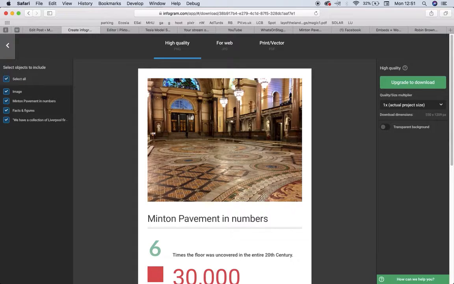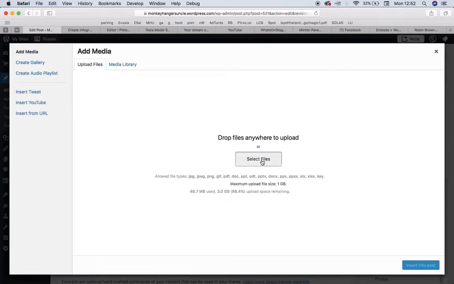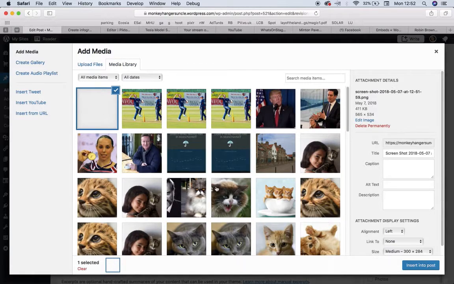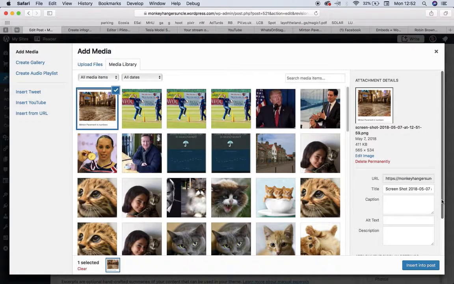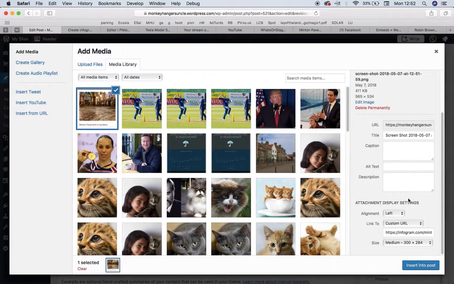I'm on a Mac now. If I press Command Shift and 4, then I can screenshot that bit there. You might have heard that kind of camera snap sound. And then what I do is I go to Add Media, Upload Files, and so on. That will have gone to my desktop. Here's all my pictures of cats from previous lessons. And then what I can do is I can link to this. So I can go to custom URL, and down here I can put in the URL that I know will take it to Infogram. You don't really need to change any of this unless you're really hot on your SEO and you really want to start faffing about with that. Think about your alignment, how it's going to look best. Custom URL will allow you to put the link in.